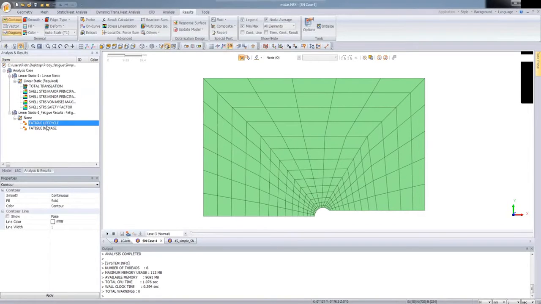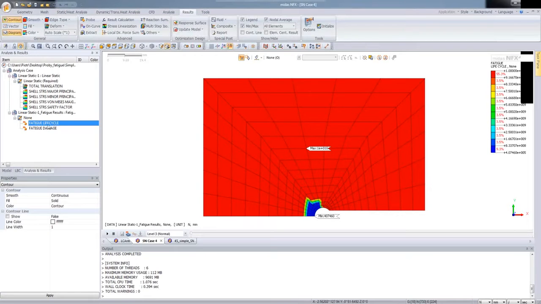So as the output vectors, we have two vectors, fatigue life cycle and fatigue damage. So now let's display the fatigue life cycle plot. So this is the contour map of our result, and this number refers to the number of the loading cycles which are related to the loading blocks. So at this moment, this number shows us exactly the number of the cycles.